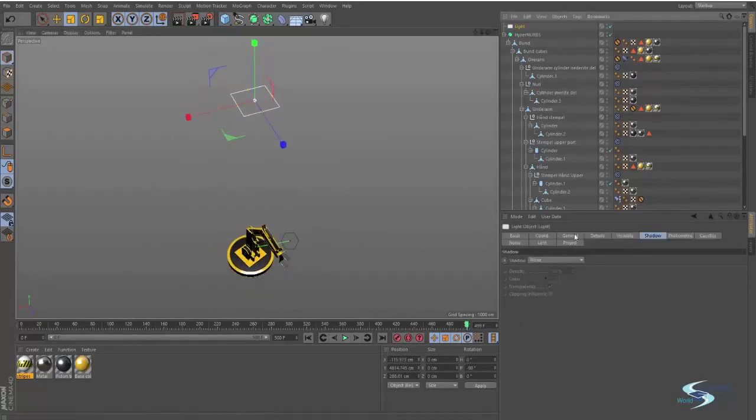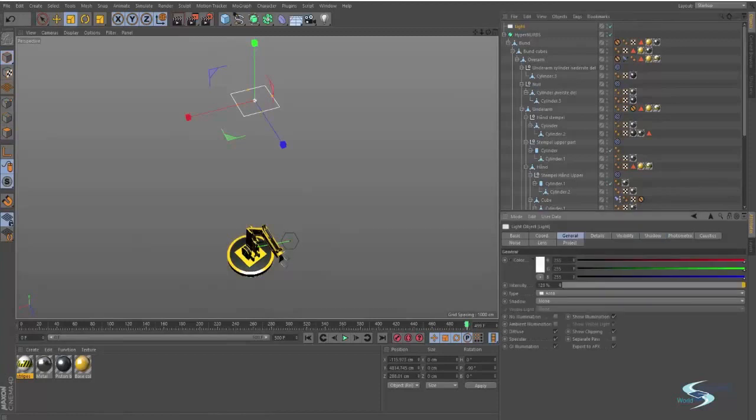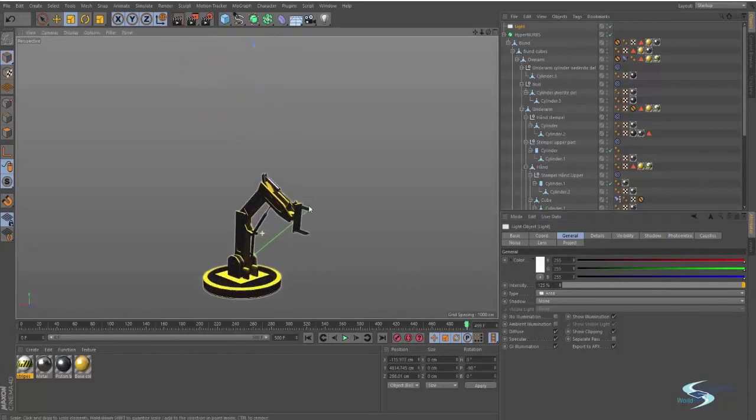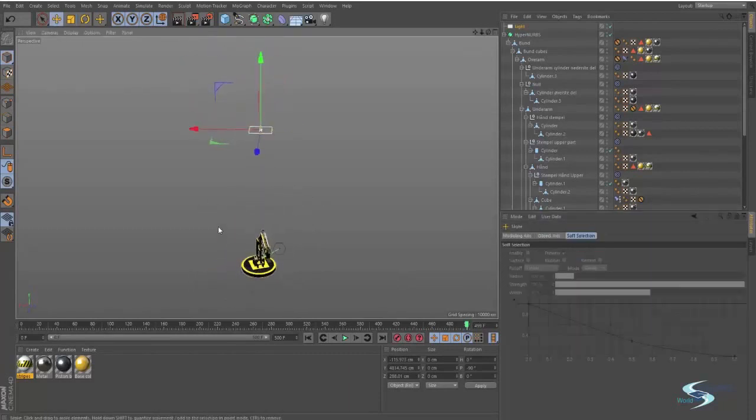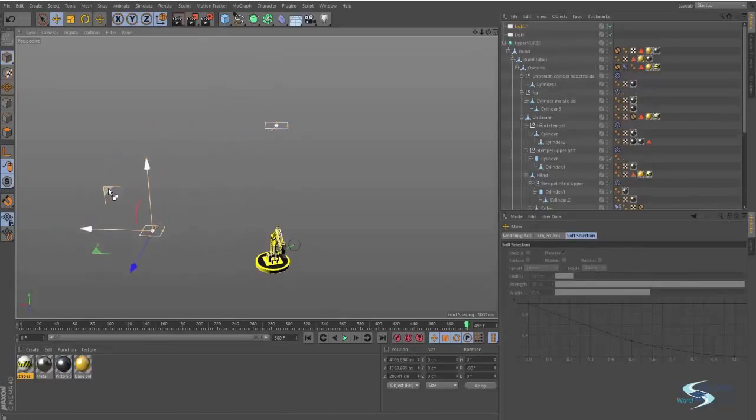I will go into the general tab and just increase the intensity to something like 125%. Then I will press E and hold Control and then drag. This will duplicate the light.